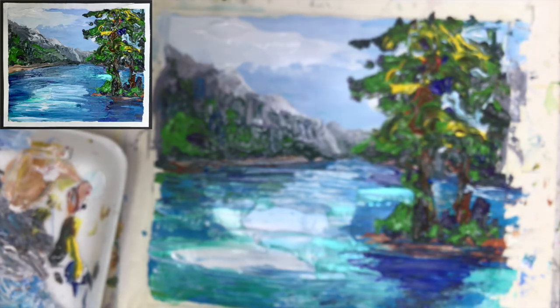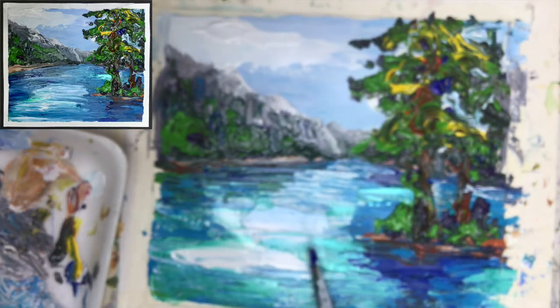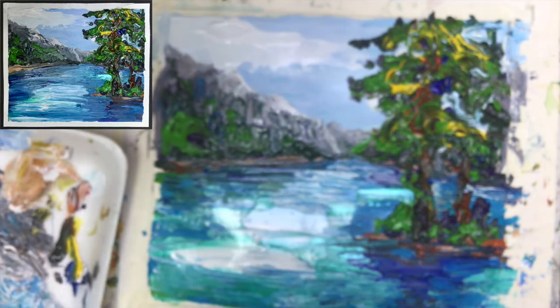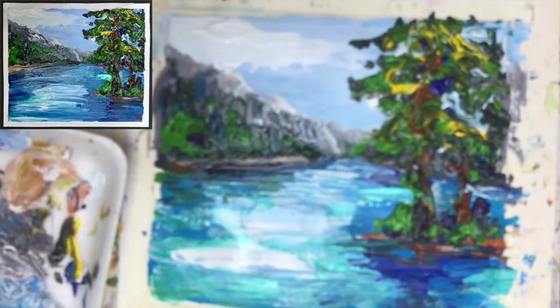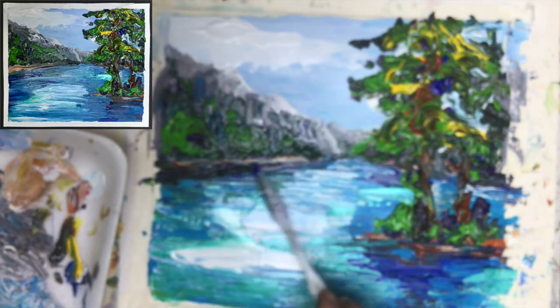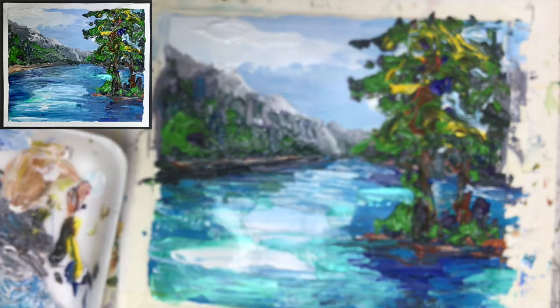Wow, look at this. And then back to my blue. And bringing a little bit of the brown into it. See? That's quite good. Now a little bit more of the purple here on the bottom of the mountain and the ground. Like this, and then again still a little bit more of the purple.